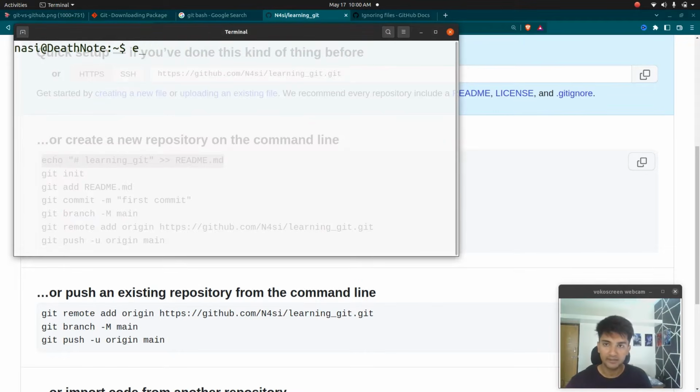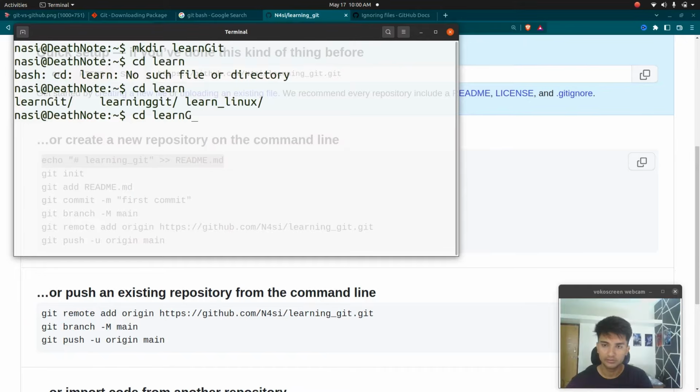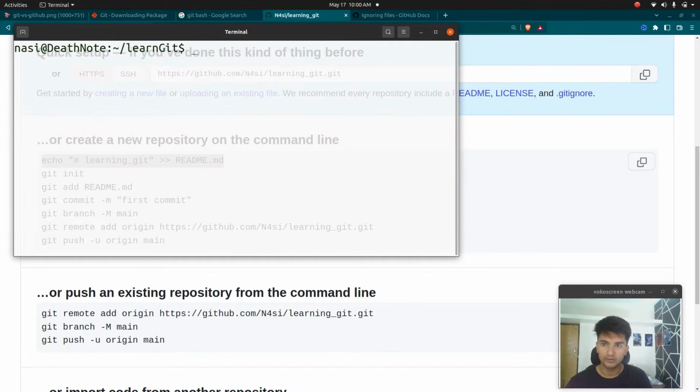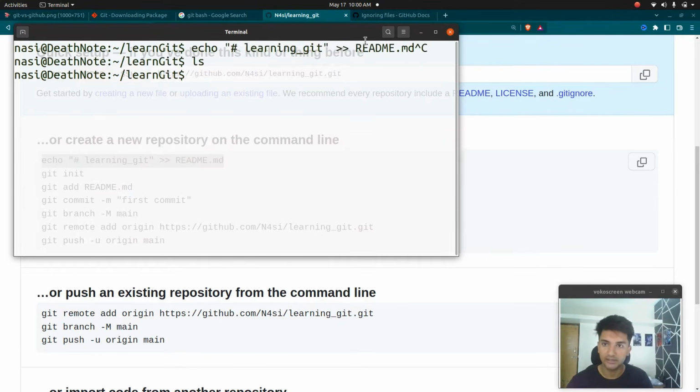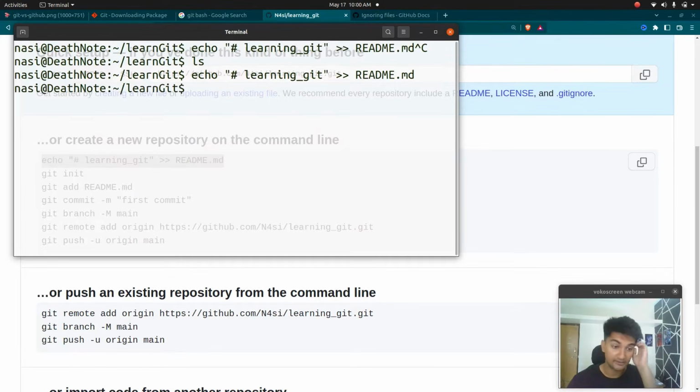To make things simple, let me create a repo. So I'm going to create a repo called learn git. Alright, let's go inside this repo and start running the commands. Okay, so I'm inside the learn git repo, and I'm going to run this command, which is going to create a readme.md. Right now, if I show you, there's no file created, but after I run this command, it will start creating a file. So a file will be there, which is not in my GitHub repository, but is in my local machine. So you can see there is a file named readme.md.